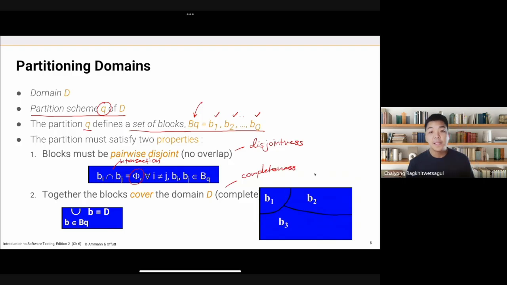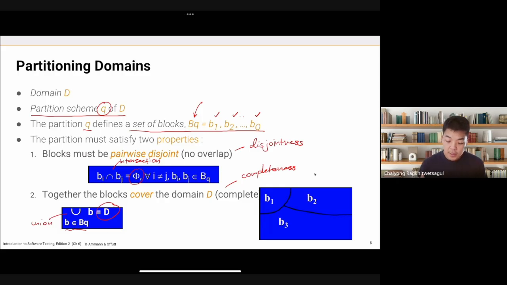And the second one is called completeness. So for the completeness property, when you add all the blocks together, you should get the full input domain back. So when you union all the blocks in BQ, you should get the domain D back. All right.